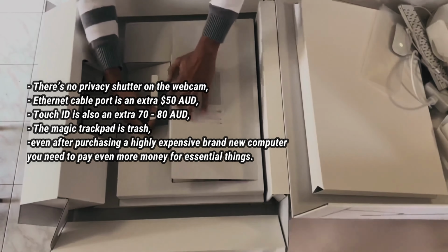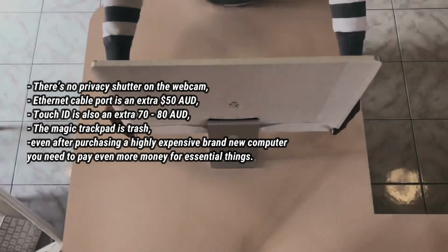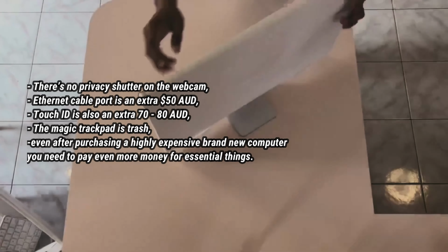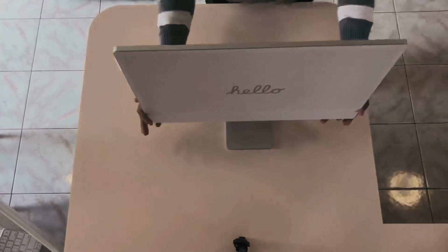And here's a surprise, the magic trackpad is trash. Even after purchasing a highly expensive brand new computer, you need to pay even more money for essential things. Okay, that's enough negatives for now.